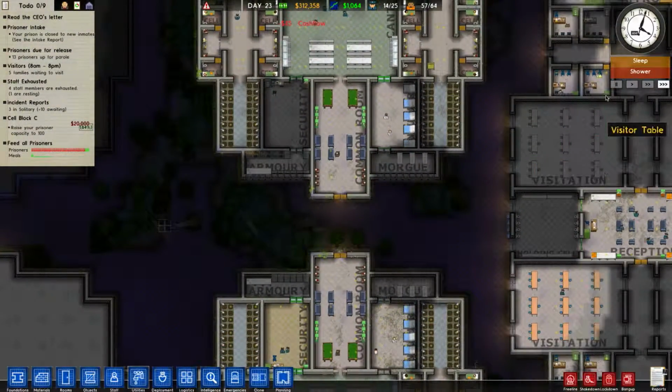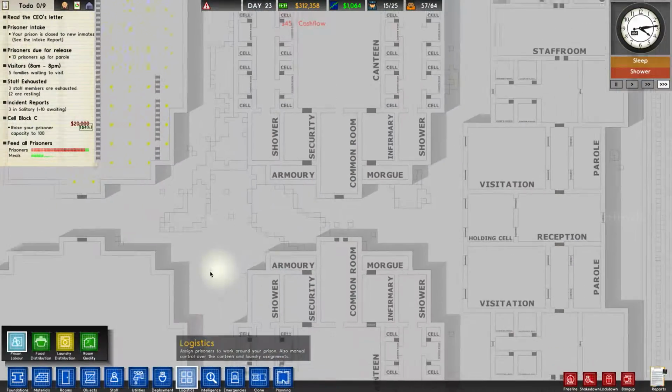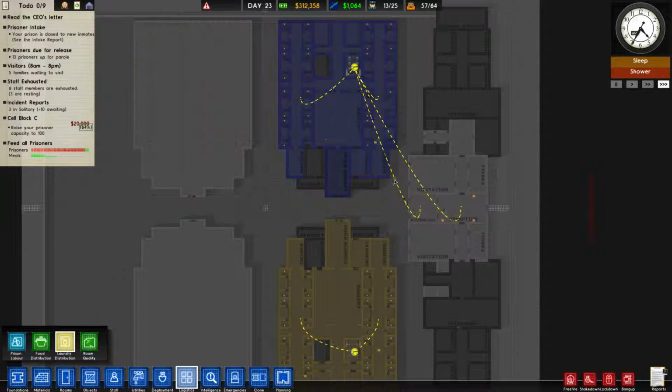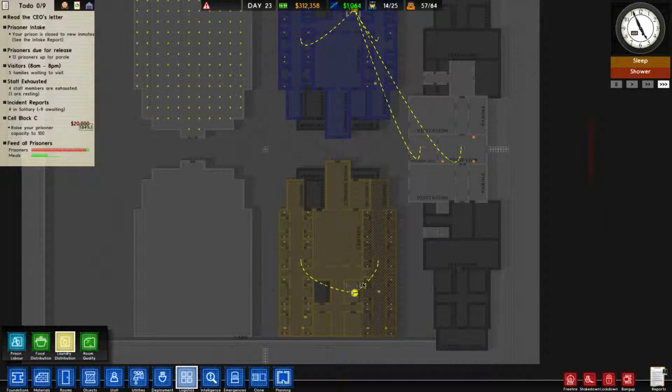So we've got this on fast forward mode. Let's have a look at this again. So this was laundry distribution. So these guys cover in here, holding cell and reception. That's kind of good. The low security guys do that. And then these guys just do here and here, which is good.